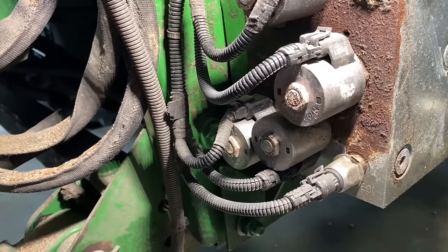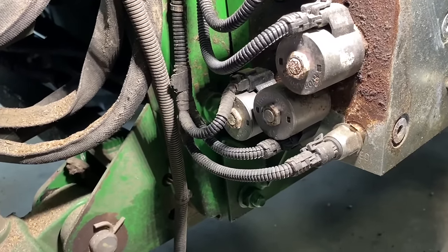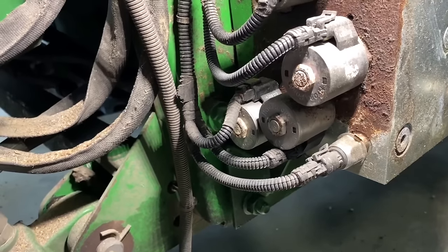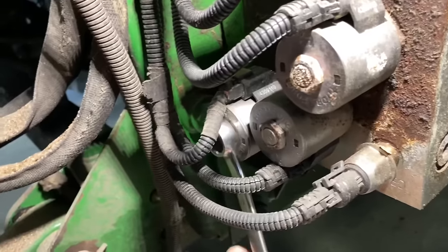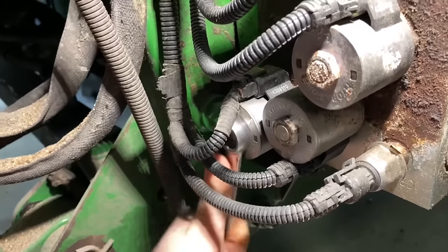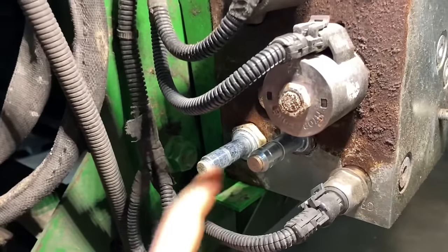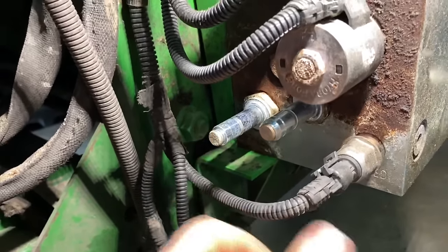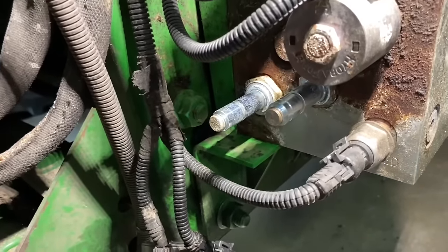All right, so I let the feeder house down, and then I press and hold the lower button for 5 seconds, and then you shut the engine off. That's gonna bleed all the pressure off that lift circuit for sure. So now we're gonna go in and take this 3/4 nut off to get this solenoid off, and then we'll pull the valve out. So I went ahead and took this solenoid off too, just so I could see in this hole a little better once I pull this out. 1¼-inch socket, and we'll pull this solenoid out.